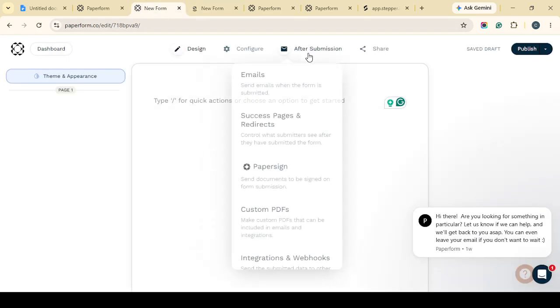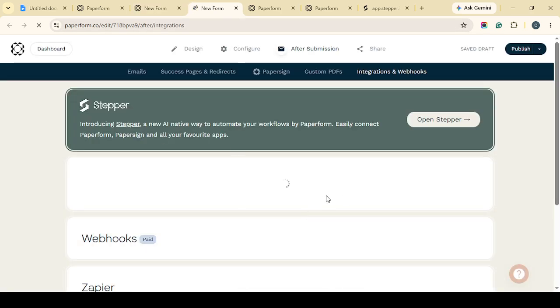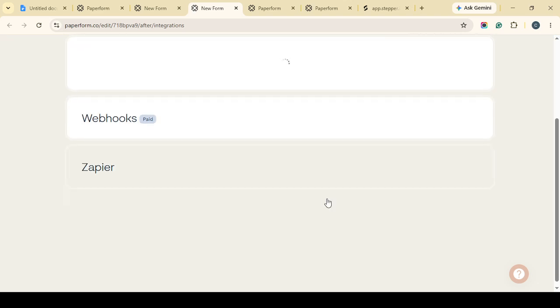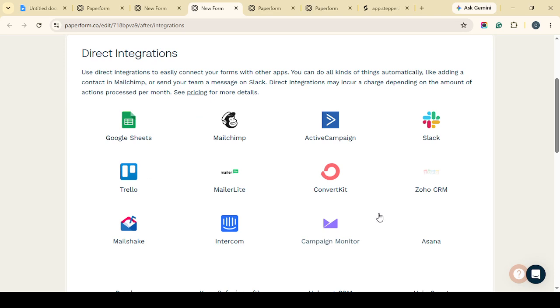To get started, first copy the public link of your live Paperform. Make sure you're using the public live version of the form, not an internal editing link. This is important because the button on your website needs to send visitors to a version they can actually access. Once you've copied that link, keep it handy because you'll paste it into your button settings in just a moment.